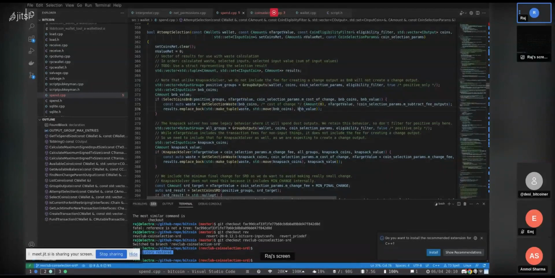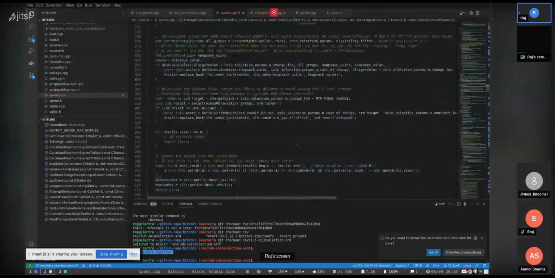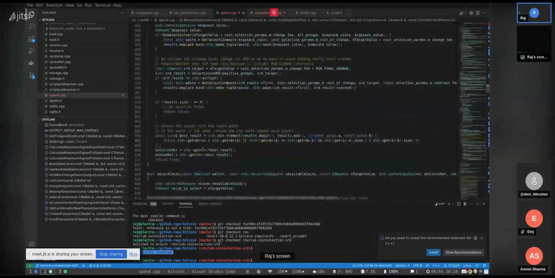Okay, make tuple BNB value. So the first index of the tuple is the waste. The second index of the tuple is the total value selected by the algorithm. So here it's saying whoever has the least waste.